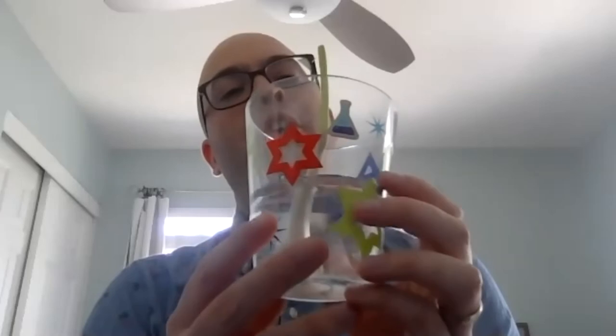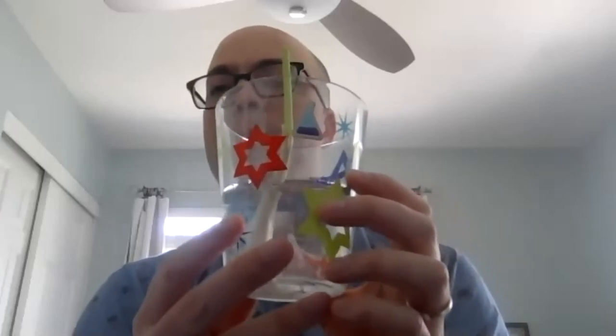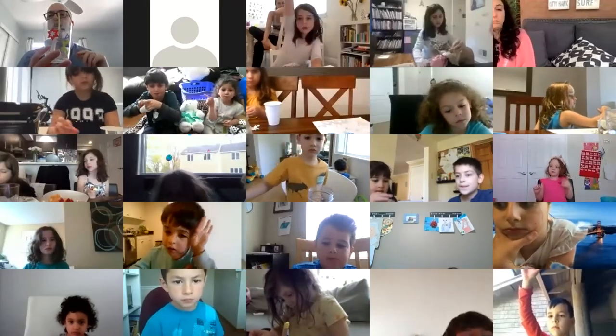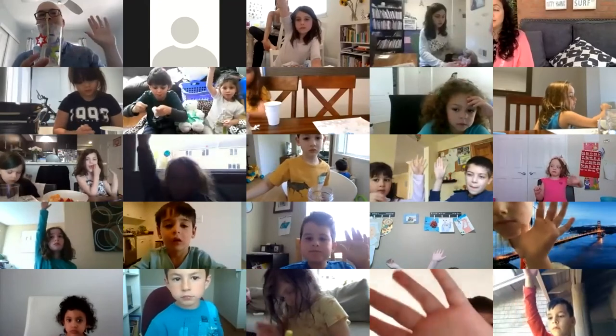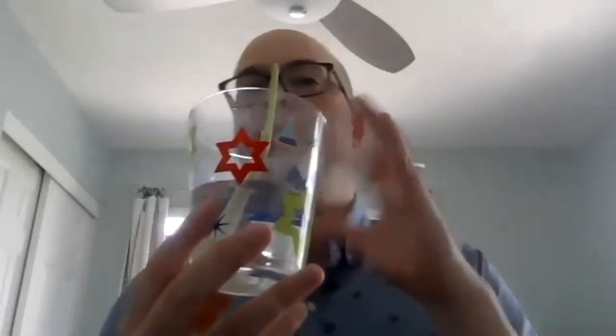But where do you think I should put this scallion so it would grow best? Should I put it in a dark area or an area that is visible by the sun? What do you think? Who says I should put it in a dark area? Who thinks I should put it next to the sun, facing the sun? I think we need some space that is more towards the light, right? But we might not want too much light, right? We want a moderate amount of light.